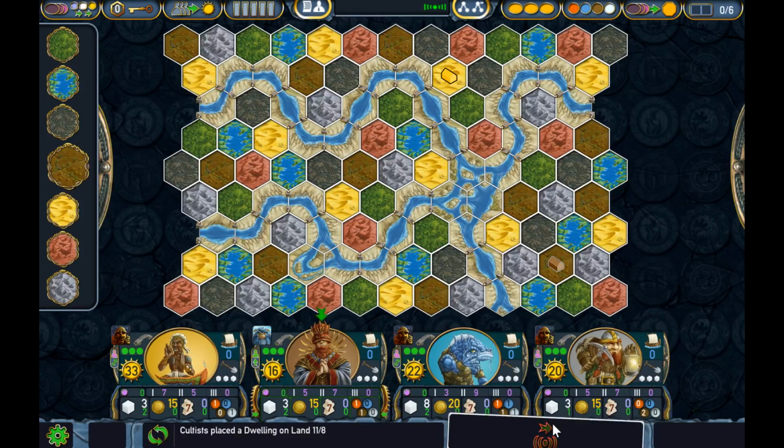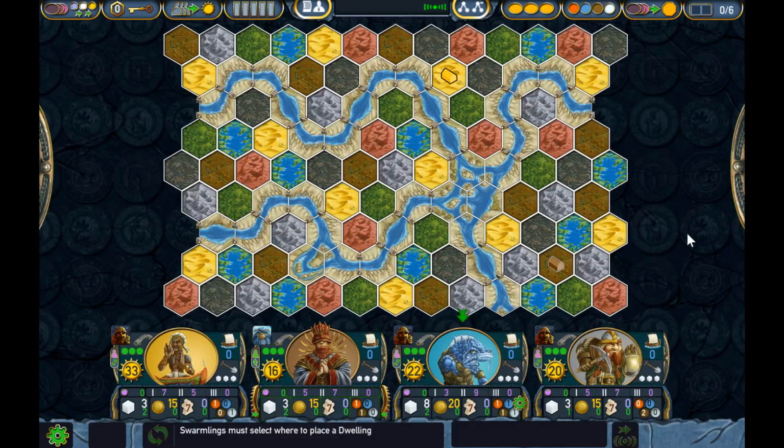Anyways, on your turn, you can undo stuff as much as you like. This is the commit button, and it's flashing to remind you you have to press it. All right, so what are the other guys going to do? Again, I'd really, really like both of my initial dwellings to be adjacent to at least one other player, but really as many as possible.